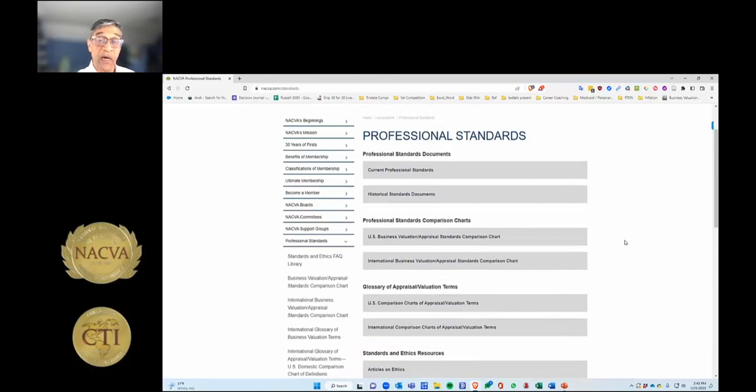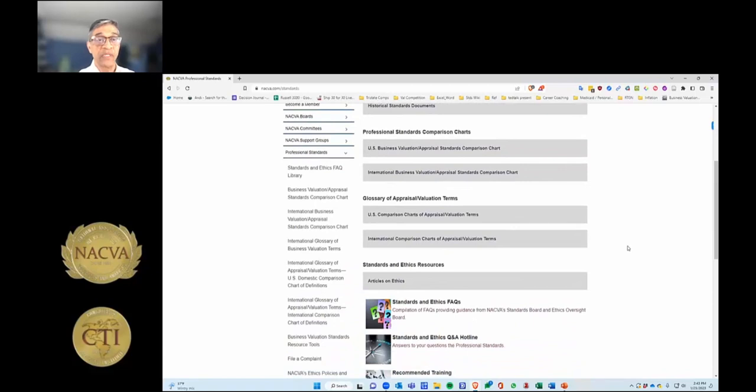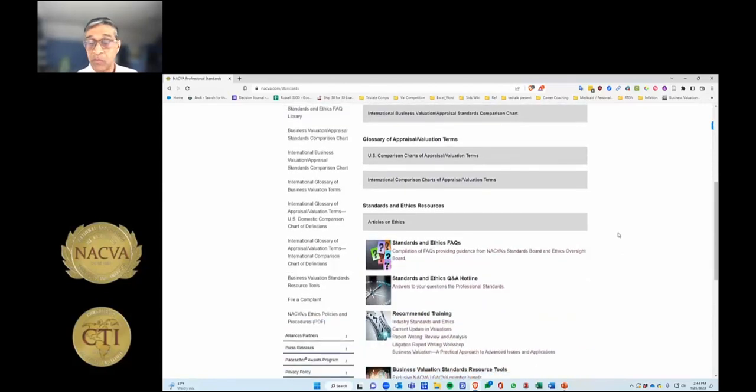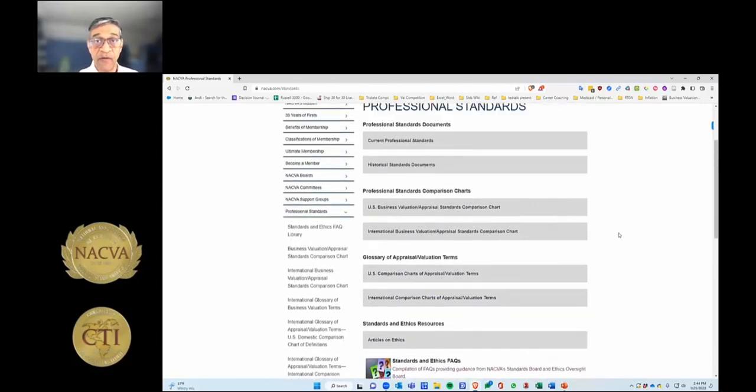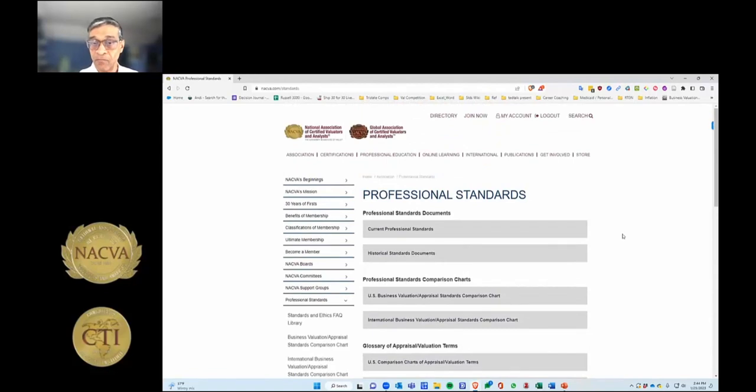The standards board has spent a lot of energy coming up with a comparison chart between different valuation organization standards and ours: USPAP, AICPA, SSVS, and that's right there at the top. And then a glossary of terms, which, as you all know, we are not required to follow for every term, but it's also there and its comparison chart is there. So have a look and check out the frequently asked questions on the page, and hopefully we'll add more value from the standards board.